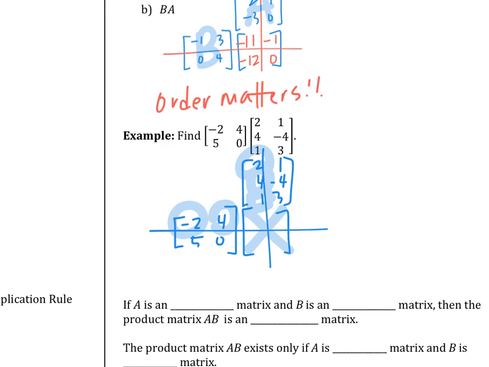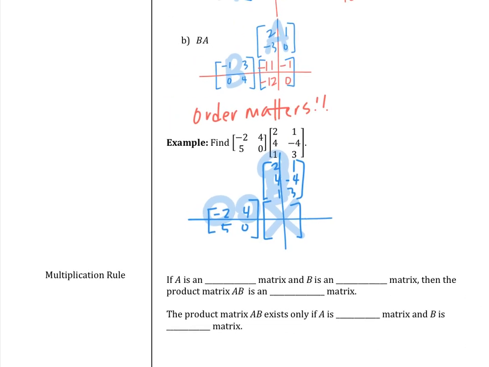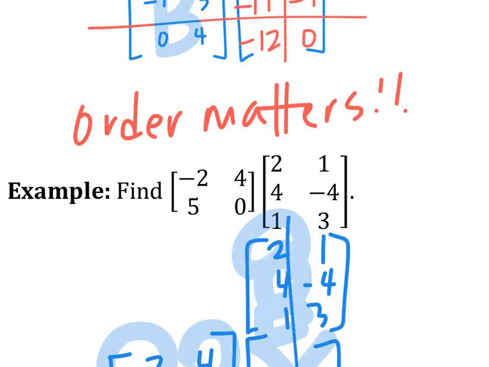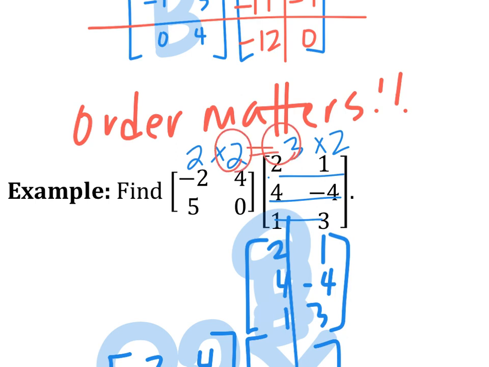All right, so this is a different size. Now the question is, do I want to set it up every time and multiply a few to realize that I cannot do it? Or is there a faster way? Yes, there is a faster way. So what you want to do is look at the size of the matrix. For example, this matrix here is a 2 by 2. This matrix here is a 3 by 2. 3 rows, 2 columns. In order to be able to multiply, the two numbers in the middle have to be the same. If they are not the same, you cannot multiply.